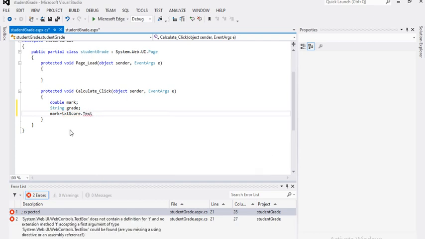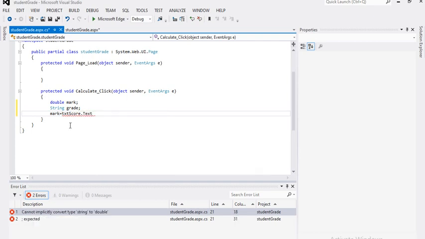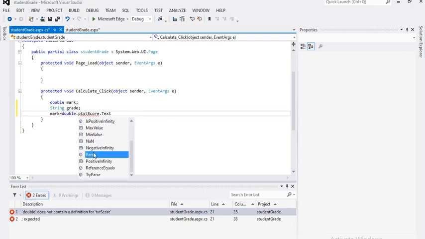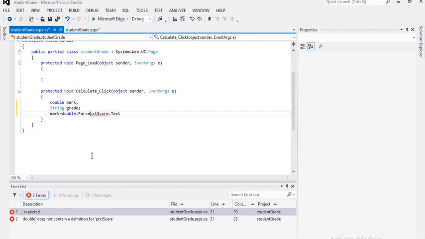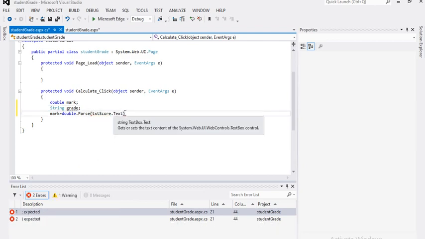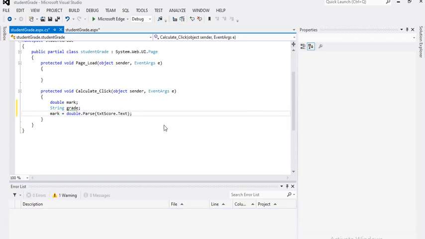It has to be converted to double because the mark is being declared to be double. The Double.Parse function will enable me to convert the text box. So it has been converted now.